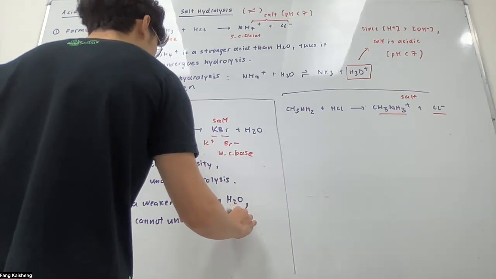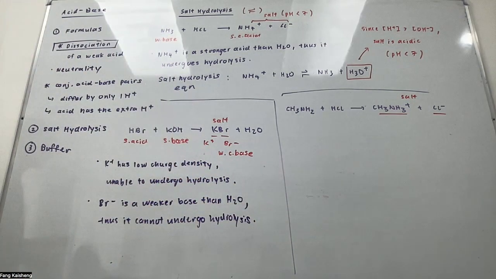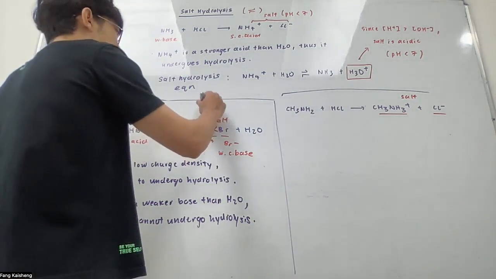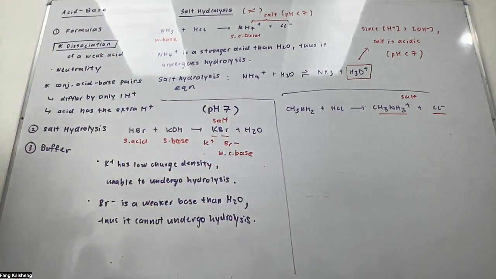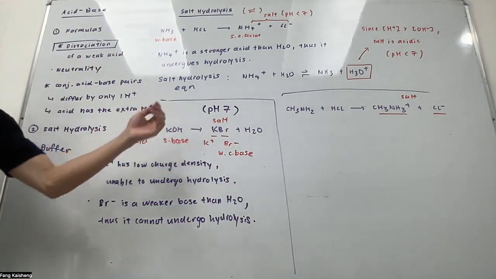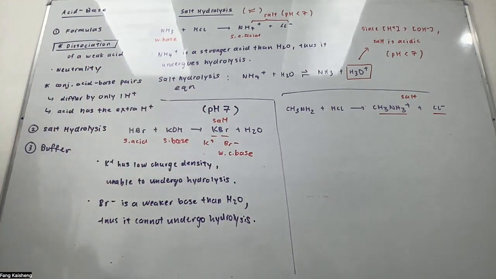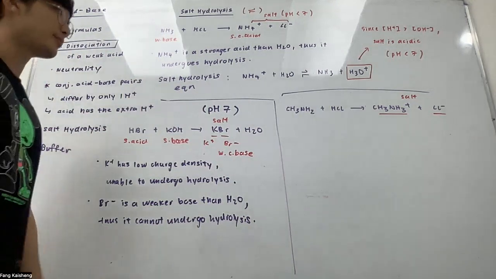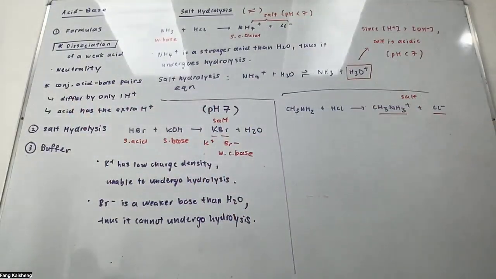Finally, let's do a conclusion. Is this salt acidic, basic, or neutral? Both ions in the salt cannot undergo hydrolysis, so the pH here is 7. This is the secondary school acid-base equation: strong acid, strong base, you get a neutral salt. This is what we've all been used to last time. But the next question is what you are learning right now, and the more relevant question is actually part B.